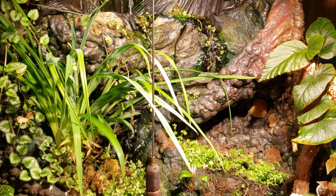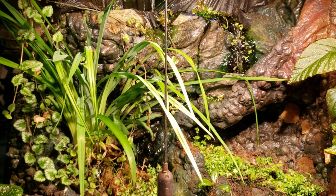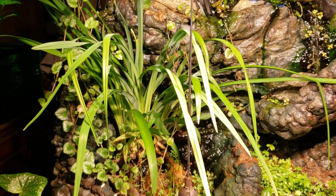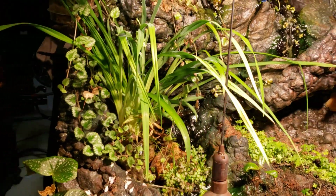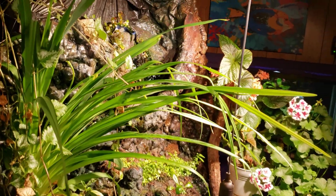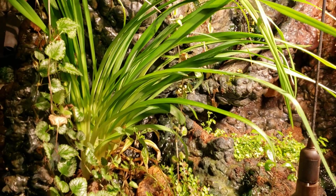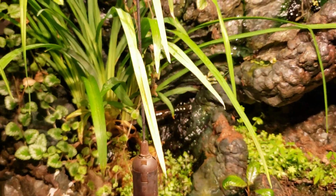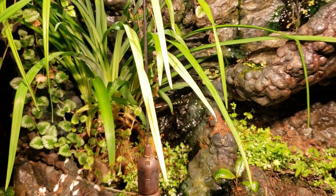Since the last time we went around and looked at everything, I have gone outside and planted some stuff. I guess since the last time I did an Around the World update, we've got a few things to talk about. You can see right here is my daylilies. Those are starting to grow really well. They're really filling in, and as I said before, it will give us very much of a three-dimensional feel to the tank. It won't be long before we start seeing the flower spikes coming up. In fact, I keep checking for them and I don't see any yet, but it won't be long before we see some flower spikes coming up off of that.